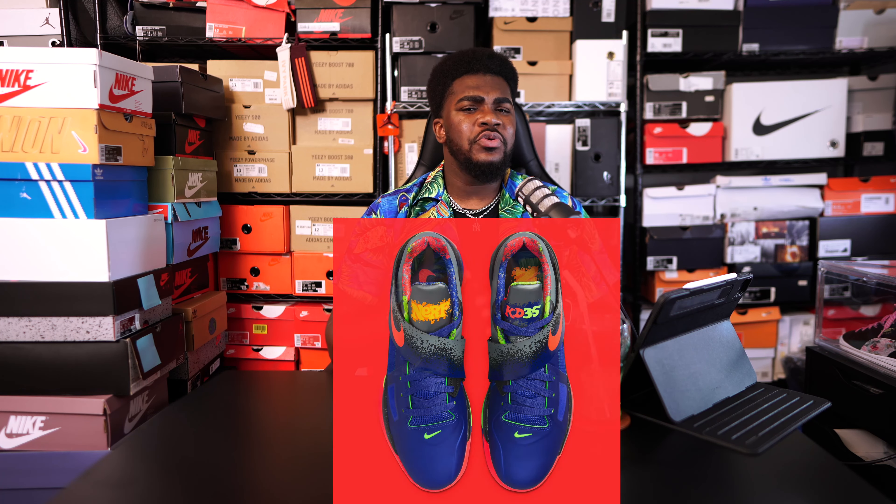The KD4 Nerf is well regarded as one of the best Nike basketball sneakers of all time. The release was expected for July, but now the month is almost over, so I'm assuming they will drop in August for a retail price of $130. I do enjoy this sneaker and I would like to cop. But the question is, what do you think about these?